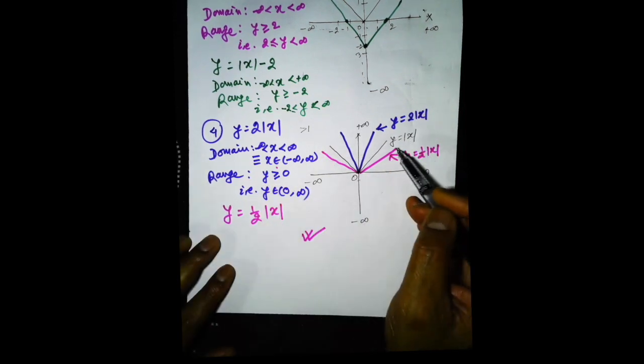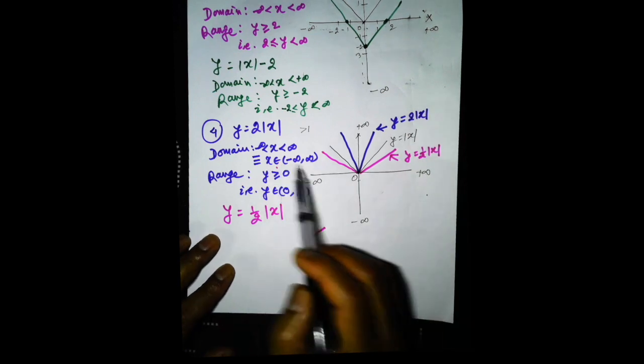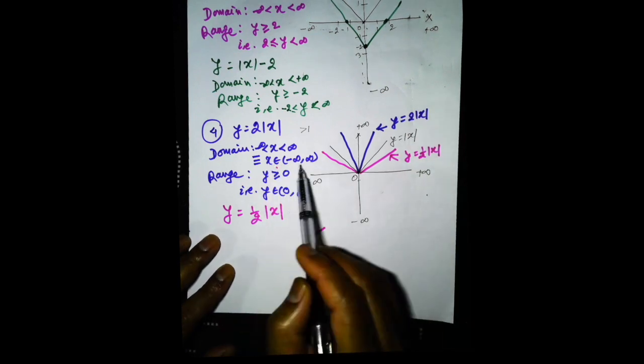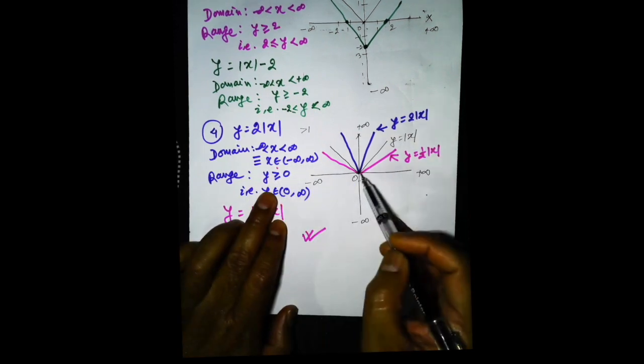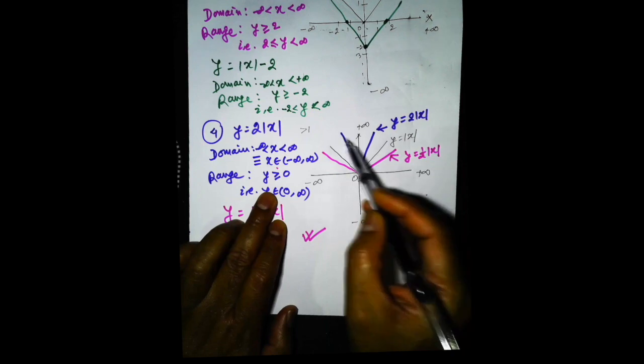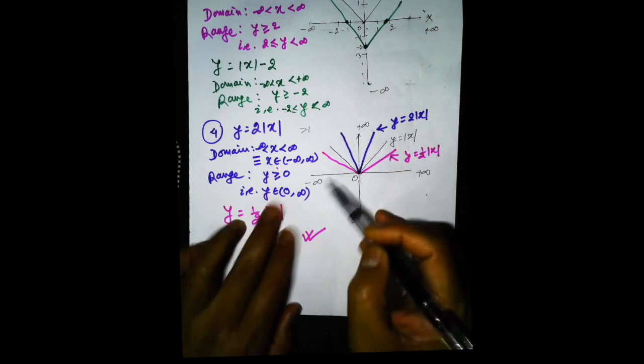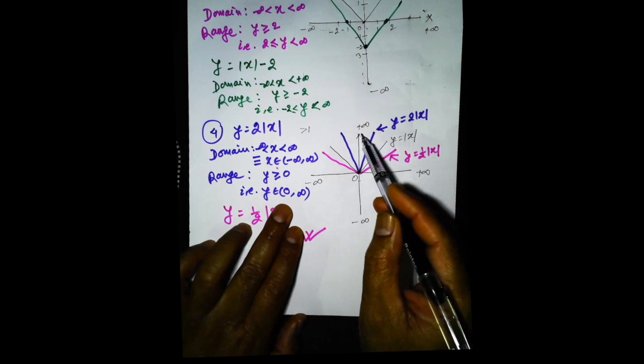In this case, if you talk about domain and range of the function, it looks like this. You can think and analyze to check whether or not this is the domain. And the range, if you see, the value of y starts from 0 in either case. So for this case also, the range will be 0 to infinity.